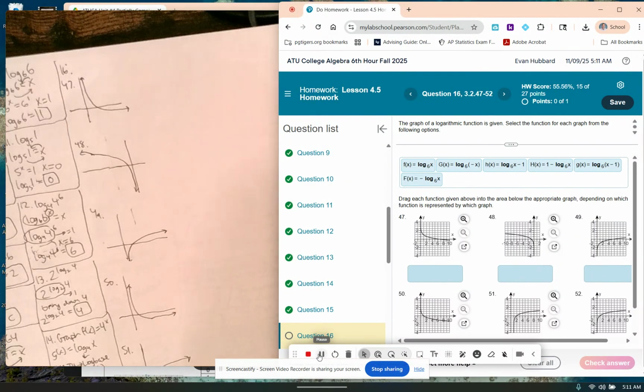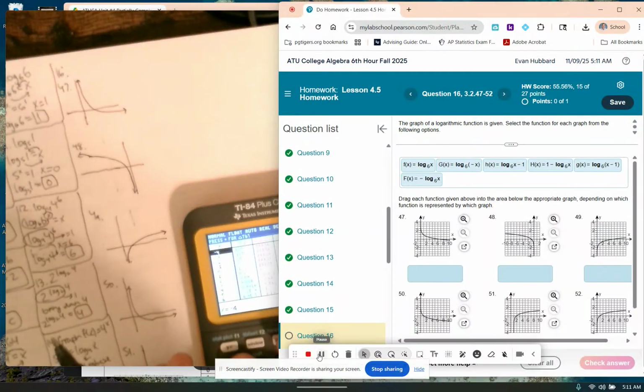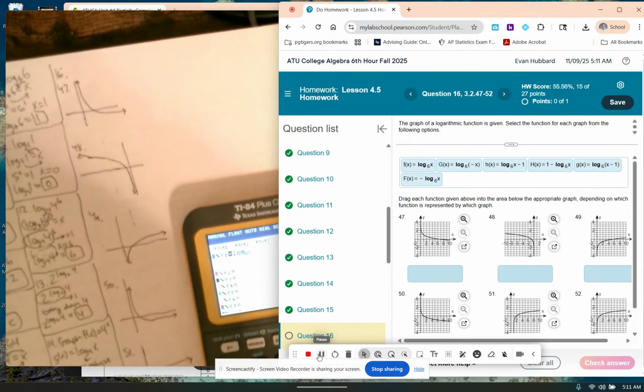All right, these are going to be transformations, kind of working off. It looks like log base 6 of x. So let's look at the base kind of. I don't know if parent function's the right word, but it's the one that all these other ones go off of. So I got to graph log base 6 of x. Okay, and so there's your log function.